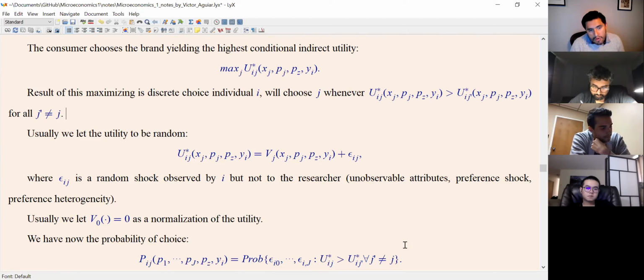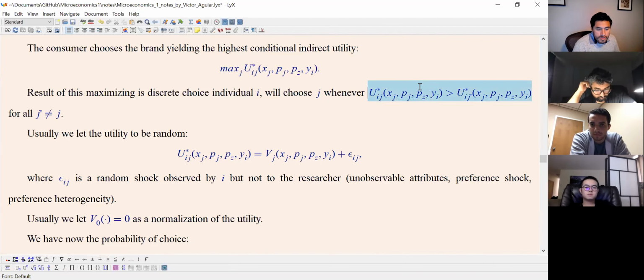Now, the second issue, which is more fundamental, even if you have data, is that when you have discrete choice we're facing a very big issue. This prediction tells me that you will choose the utility that is the maximum. Now imagine you have some small variation in this utility, some small change, a shock on your preference. For instance, a mood, a craving for some different alternative. This obviously can happen when choosing movies on Netflix, right?